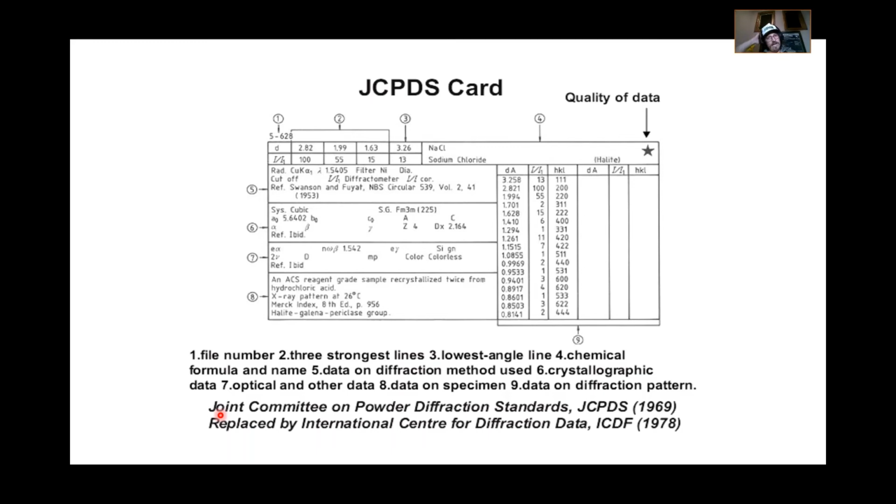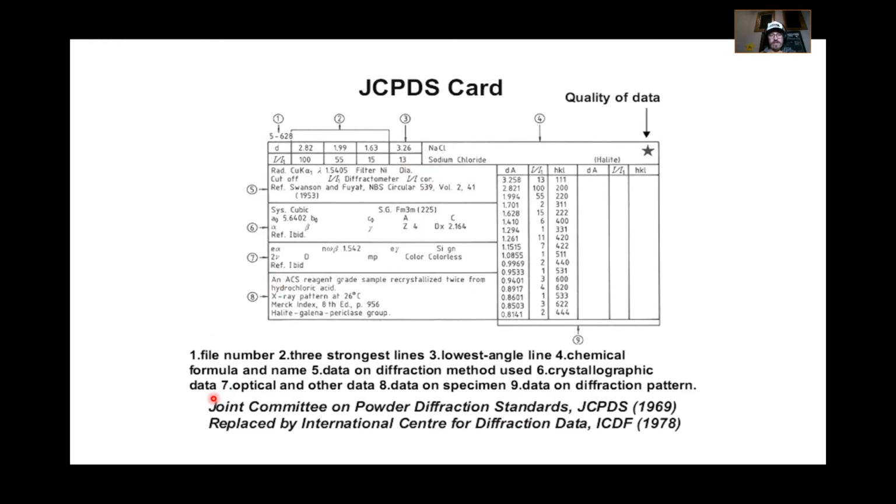JCPDS card. I borrowed this from someone else's slide, and it's not even JCPDS anymore. But I put this because this is how I did diffractometry as a lad, and we had books. Nowadays, everyone has the ability to go into these electronic databases and look everything up. In our instrument in metallurgy, we have a separate computer that we look it up with now because of the licensing. Knowledge is power, the old adage. Well, controlling diffraction data is also power.